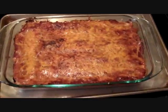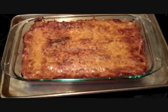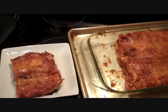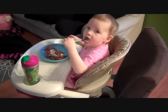Okay, so I've just pulled it out of the oven, so we're going to let it cool for a little bit because it's piping hot, and then we'll portion it up. Alright, so there's the finished product, and we're dishing it up, and Kayla is eating hers.